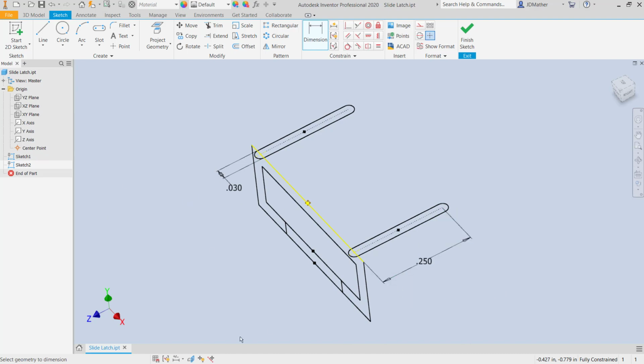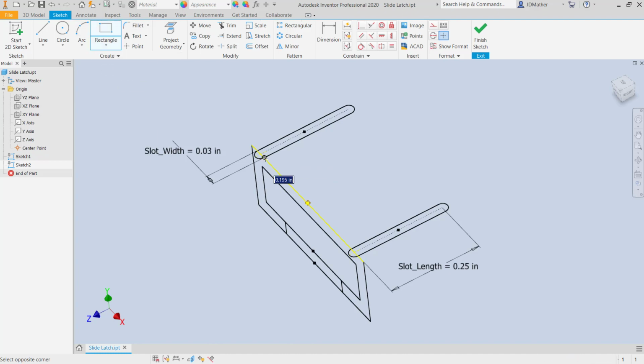Now I want to see the names of those variables, so I'm going to come down here and I'll select expression, so I can see that the width of the slot is 0.03, the slot length 0.25. I'm then going to draw a rectangle from this point over about like that, and the same thing from here over to about like that.